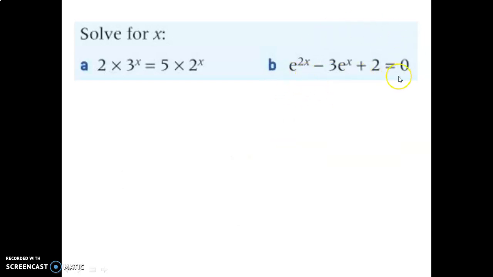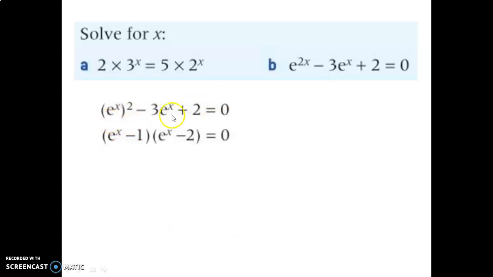In B, you look at this equation, and it should look familiar. Look at it closely. I see 3 terms. I see a squared here. So what is this? All right, hopefully you answered that. Looks like a quadratic. So if it's a quadratic, we can deal with it like this.